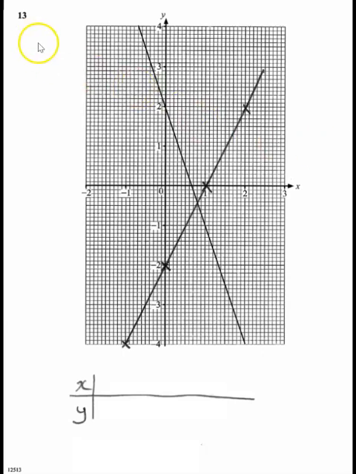So for question 13, this line here, it's a negative gradient, has already been drawn for you. And this is a negative gradient, so that's one thing to look out for when you're doing these kind of questions. So if we move on to the next page, you can see they're giving you two equations. They haven't told you which equation was for that line, but you can see this second equation here has a negative gradient, so you know that that line on the previous page would correspond to that equation here.